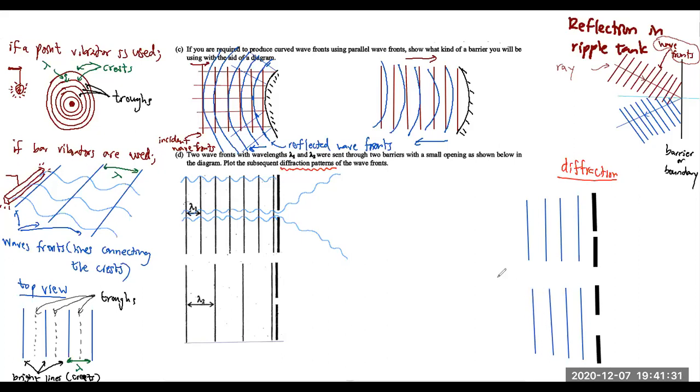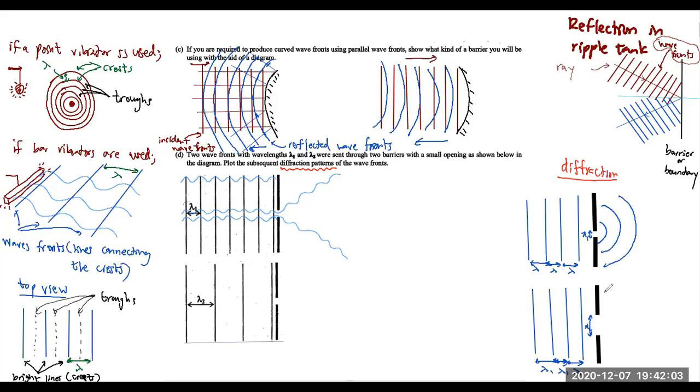So here, look at the length. This is our wavelength. Wait, everything should be right. Lambda one. Here, okay, same. Lambda, okay. But here the opening is very small. You can see X1. But here the opening is very large. Therefore, here the waves will spread a lot. Therefore, you'll get a lot of diffraction like this, because the waves can spread a lot.